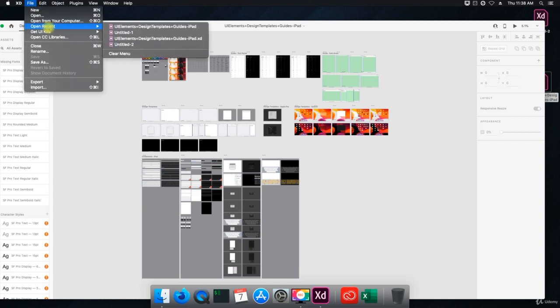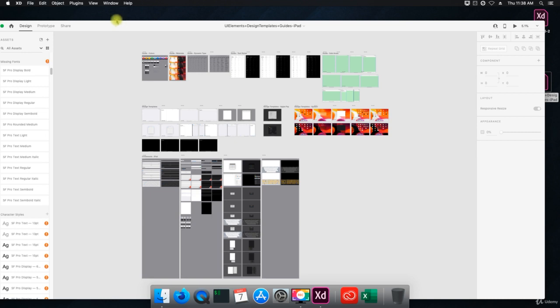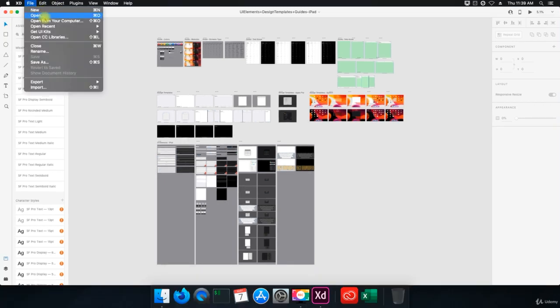Open Recent. So with this one, the nice thing about this is you don't have to search for any files. Let's say that you have a lot of files on your computer, but you've been recently working on a specific project and you can't find the file for whatever reason. Okay. What you can do is if it's the previous project that you had open, is you can go to File, Open Recent, and it's going to show the last 4 projects that you've done.